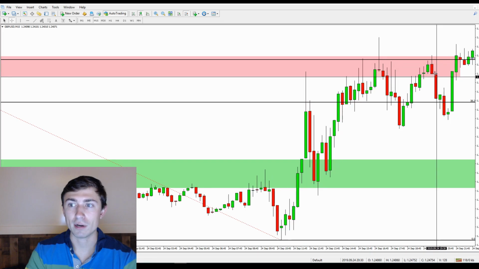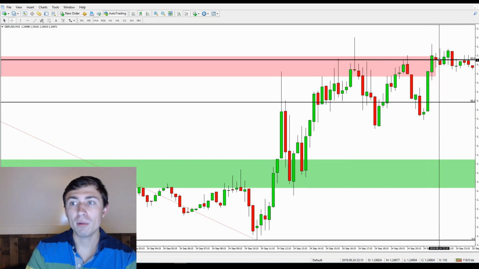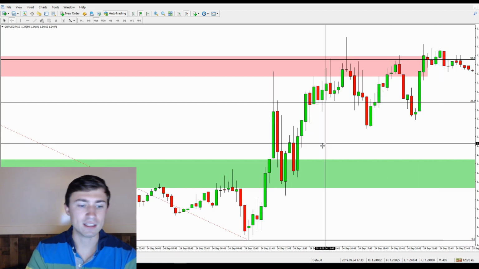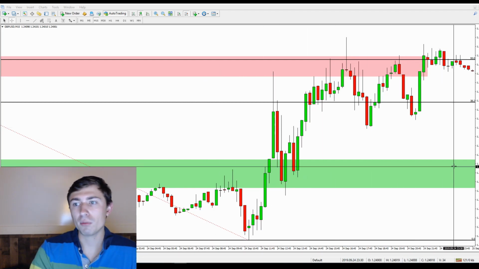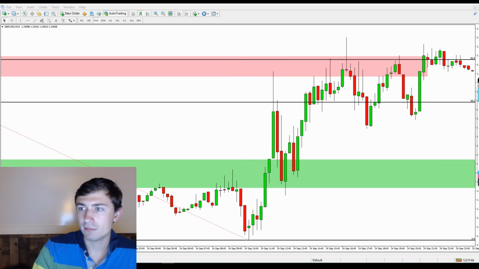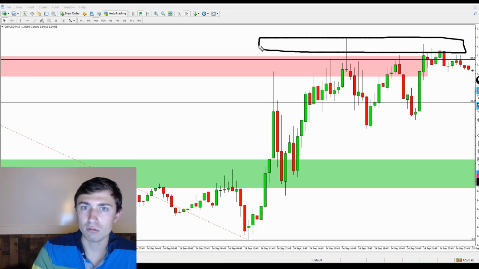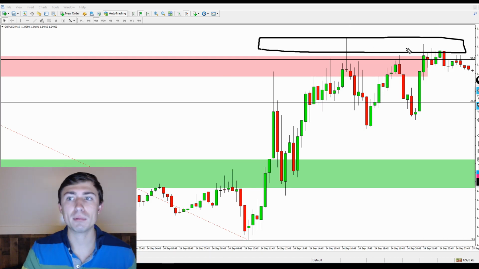We kind of saw price come back up. We saw price come back down. We saw price come back up into this area. But what I wanted to point out to you guys here is that, if I get my pin up here, overall you can see that price was respecting this zone still, right? Price does not come up much past even where the stop loss was. The stop loss was up here somewhere, right? And price did not go that high against us, right? It did not push past this zone.